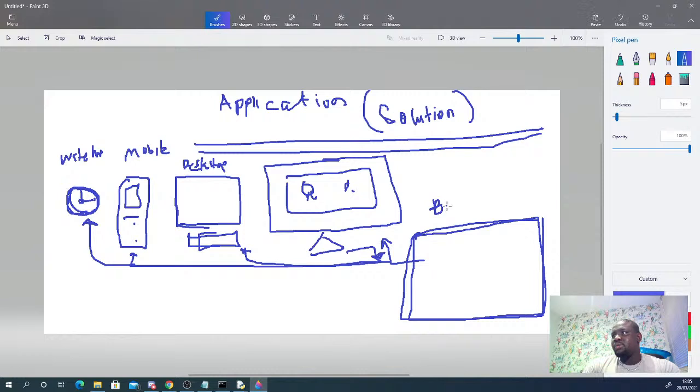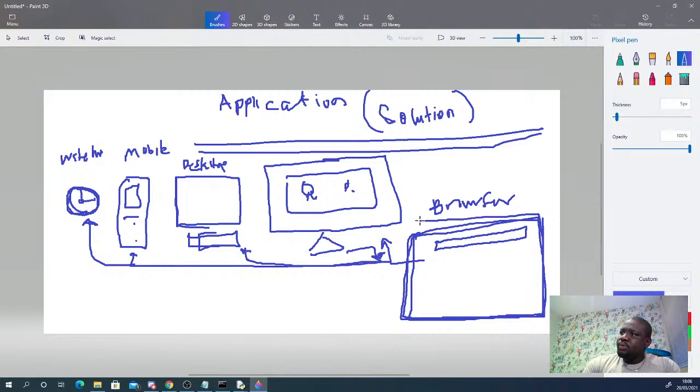These are called browser applications or web applications, and a web application can run on all devices. But there is a problem with it: because it's not native to the hardware itself, it can be very slow, and you will not have access to some functionality unless you write plugins for those applications.